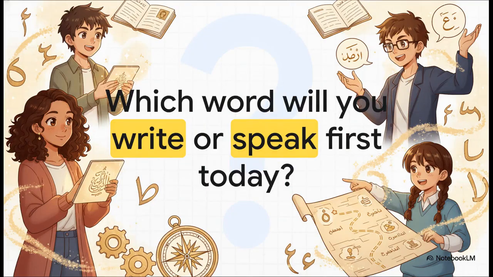Wow, we've covered a lot today, haven't we? From your very first Ahlan wa Sahlan to mapping out the entire year, all powered by a proven 5-step learning method. But look, an explainer is just passive listening until you take action. You've got the roadmap, you've got the 5 steps, so I leave you with this. Which Arabic word are you going to write or speak aloud the second this ends? Pick one, just one, and start your journey right now.